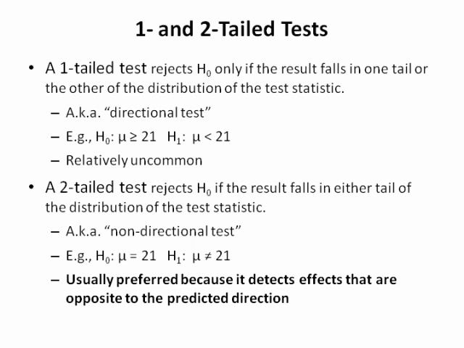So just to recap, one and two-tailed tests. A one-tailed test rejects the null only if the result falls in one tail. So we're essentially ignoring the other tail. We have some a priori hypothesis about what we would expect. So, for example, with the violent videos, we wouldn't expect anybody to have too few or be at the bottom end of the distribution. So it made sense to include a one-tailed test because, again, one-tailed tests are superior to two-tailed tests in a couple of different ways. They're more powerful because we're able to put the entire alpha level, that entire 0.05, into one tail. We consider these to be directional tests.